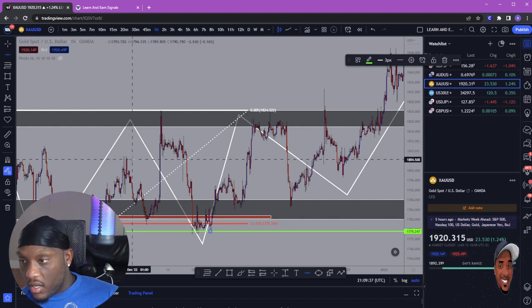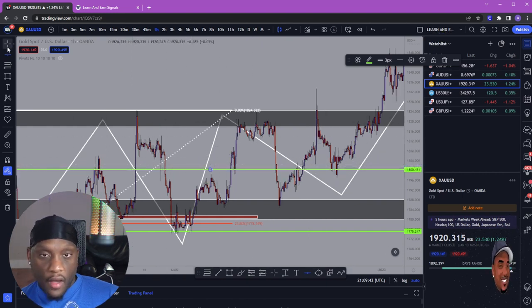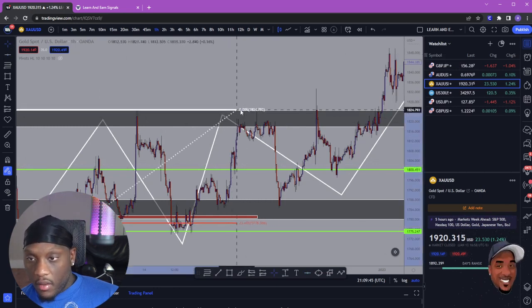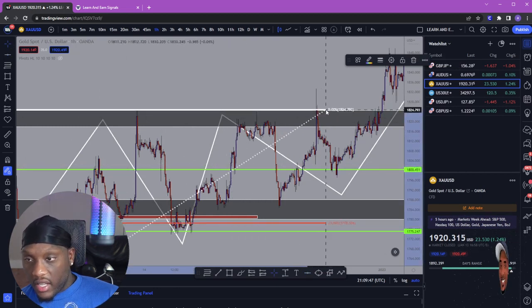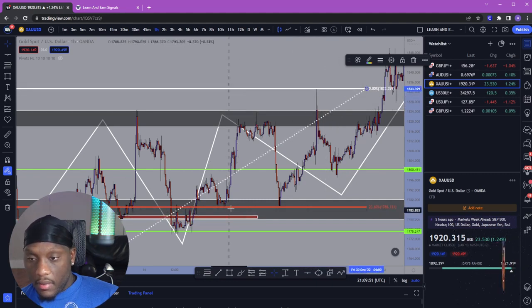Let me see. I think the next one will be right around right here, which is where we make support again later. You'll see why, right? Obviously, within this defined range, boom, acting as support, acting as support, acting as support. We got a little wick. We move further. You can see the lows, they're now being pushed up.